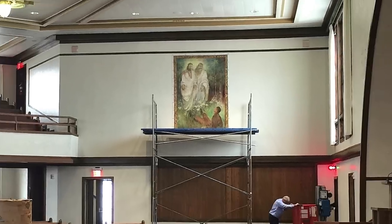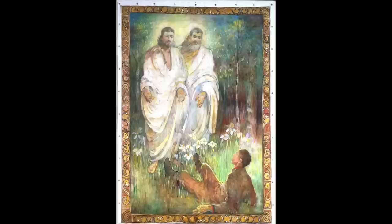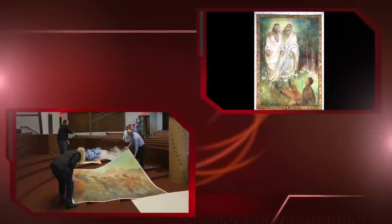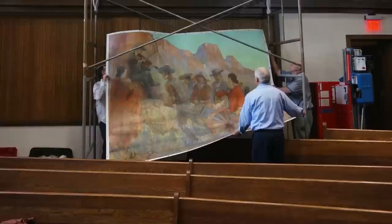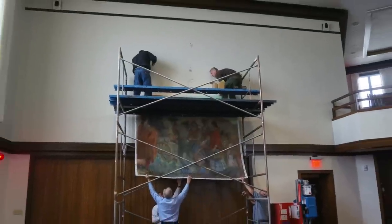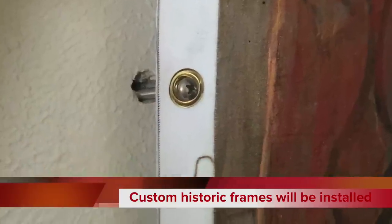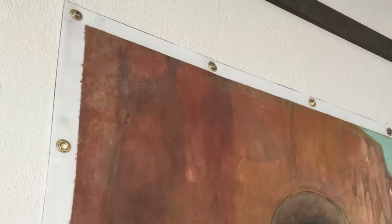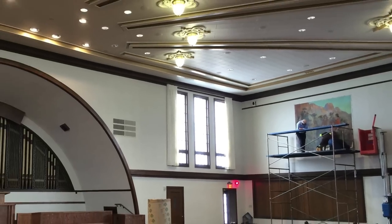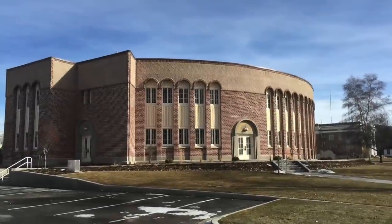A careful cleaning and proper varnishing have allowed these murals to show off their best appearance. The murals required little or no retouching. The original colors are brighter and more true to their original appearance, and there is better contrast in the painting between the figures and the different elements of the composition. The depth of field in the composition allows you to look deep into the figures, the mountains, and the background. We are honored to have been part of this wonderful project and to have participated in preserving and promoting the wonderful legacy of Minerva Teichert.